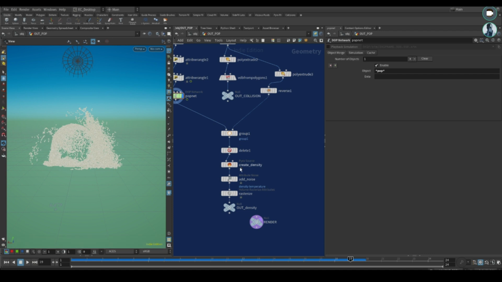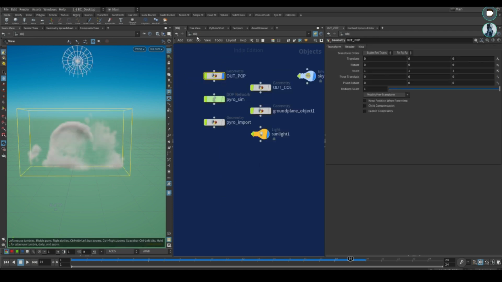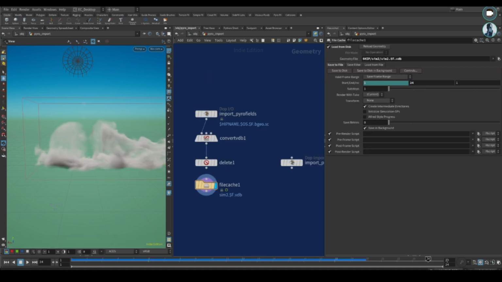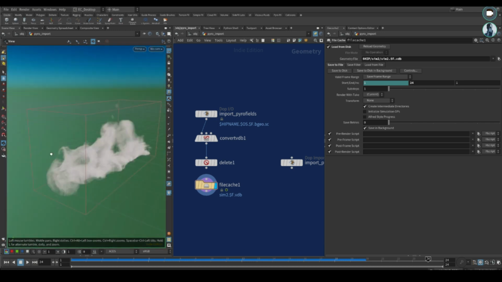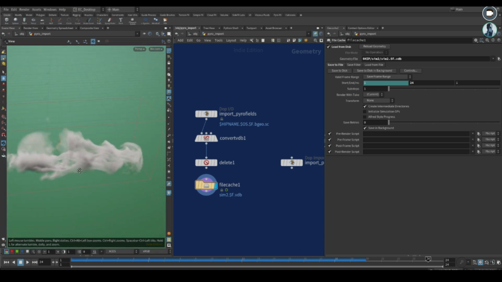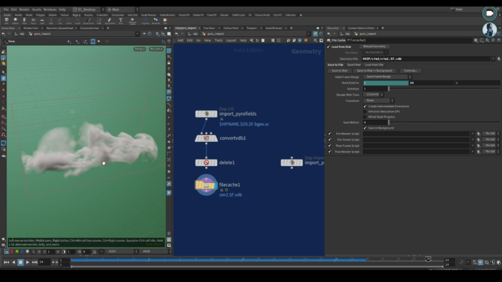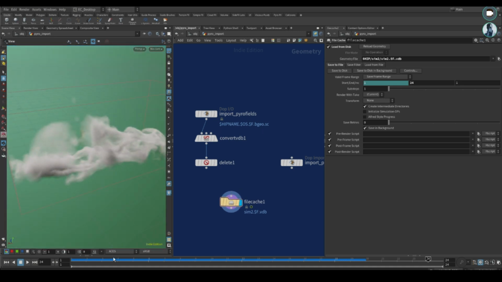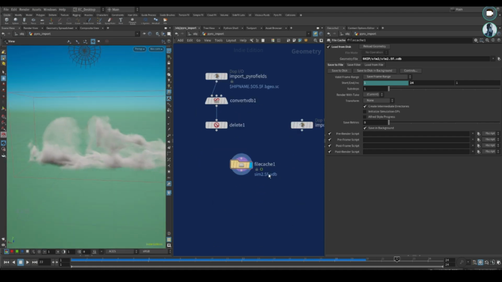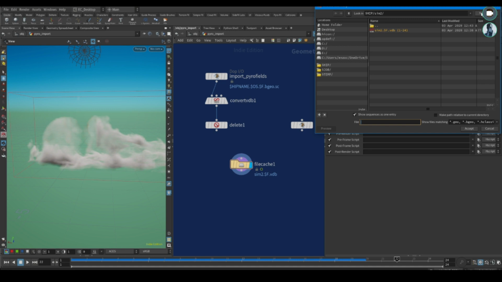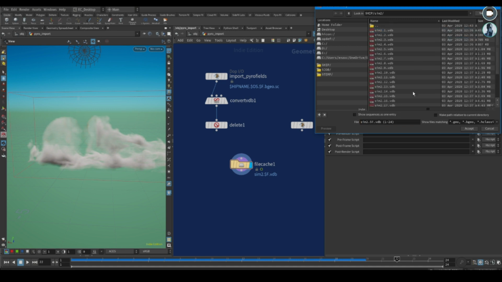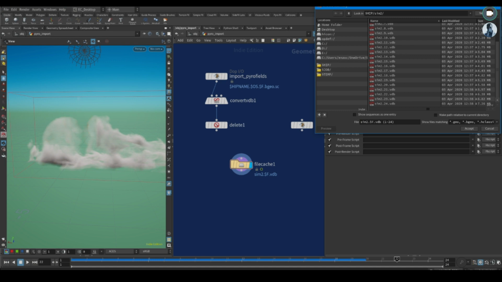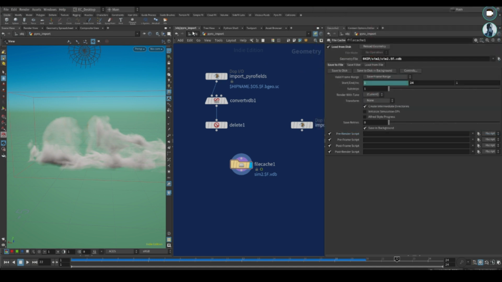So through this animation of points, I'm using Pyro Solver for creating some pyro, some smoke, and you can see it's creating really cool effects. You can use, for example, points to advect smoke, and it can make this kind of stuff, quite swirly and slow. You can export it as VDB, like you can see here, use it in Cinema 4D, and render it in Octane and other renderers. It works really well.